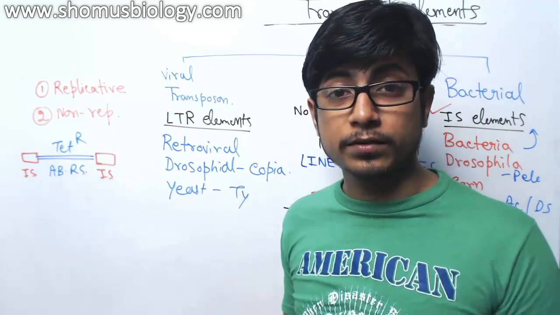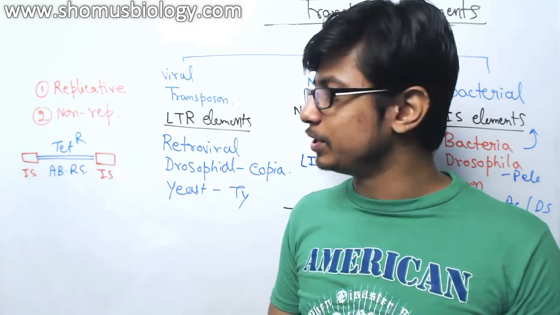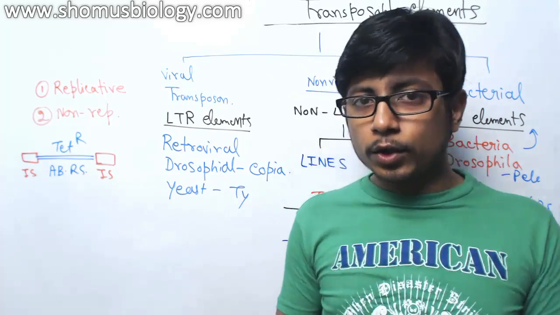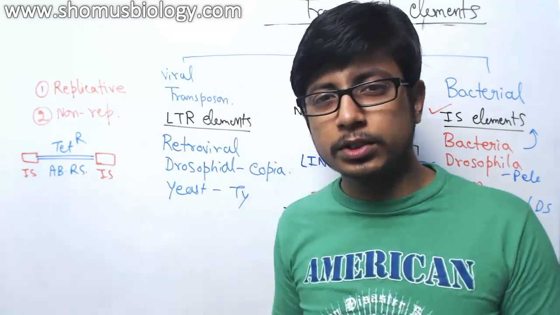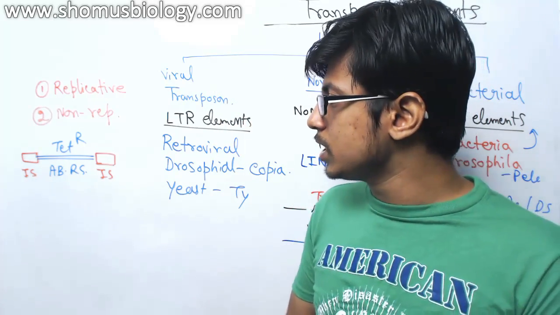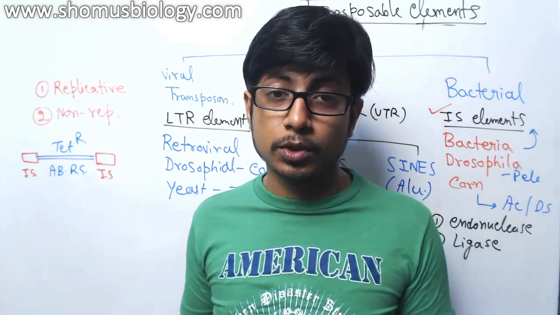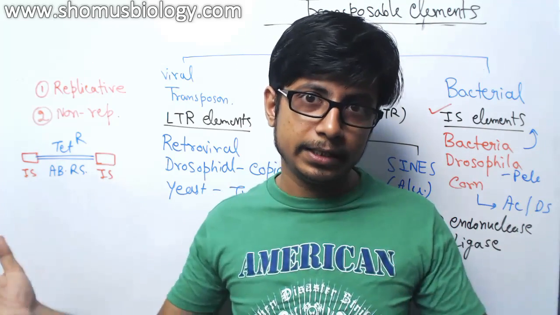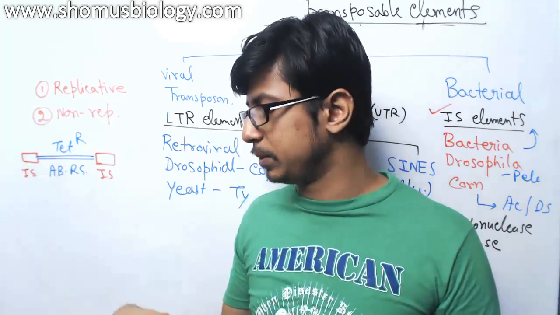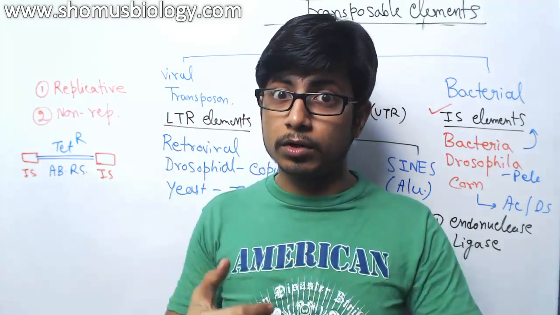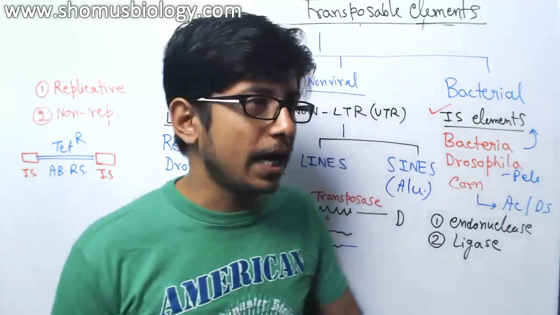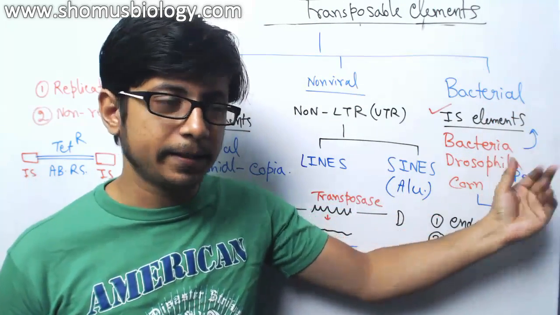That is the difference between composite and non-composite transposons. Another thing, non-composite transposons are normally bigger and lengthier, while composite transposons are a little shorter. Normally non-composite transposons can have around 5,000 base pairs of material in between. So these are the two differences, composite and non-composite, but they are very similar in the part of the IS elements that we saw earlier.